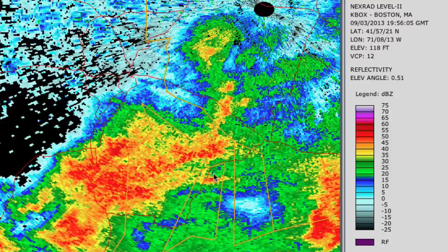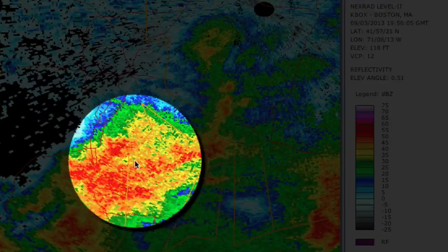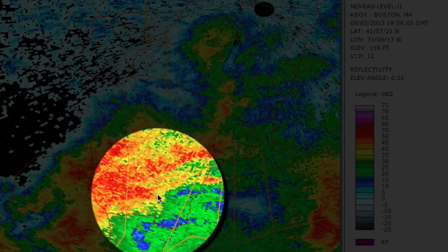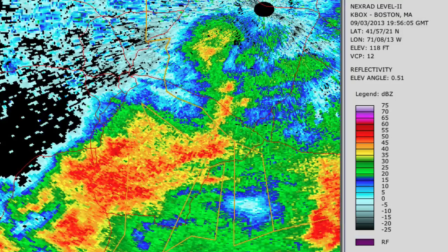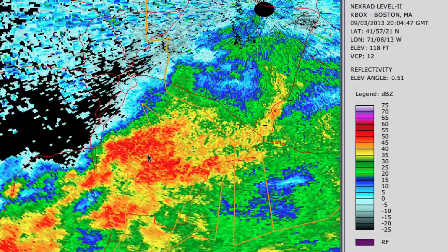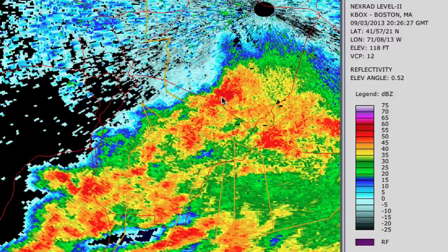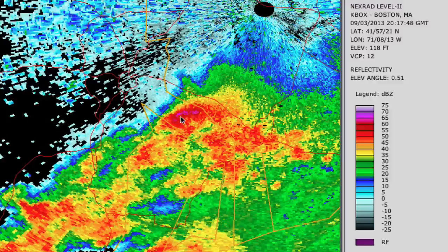When you look at the radar from around that time — about 4 o'clock in the afternoon, this is at 3:56 — it's very difficult to tell here. This is Warwick, and then we move across the bay right in here and into Barrington and Warren. When we put this into motion, you'll see this large severe thunderstorm — a severe, warned thunderstorm. Notice how right in there you get these very high DBZ values on the radar, a real intense storm cutting through Barrington into Warren, and then it lifts into Swansea where it also did some damage as it moved to the northeast. So no definitive look other than seeing the very high reflectivity there.